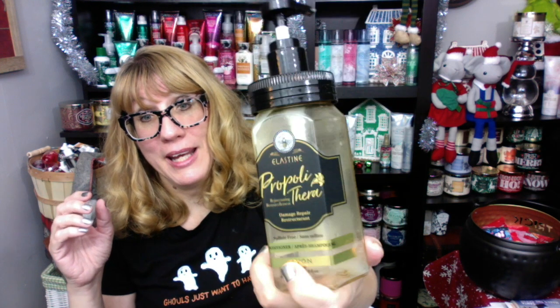I also used up one of their conditioners — this is a damage repair, it's kind of like a yellow opaque. I use this a couple times a week. I also use the hair mask; the label fell off. This hair mask is amazing — it makes your hair feel like silk. When I first smelled it I thought I can't use this stuff, but then I got used to it and now I can't not use it. So that was the hair mask.